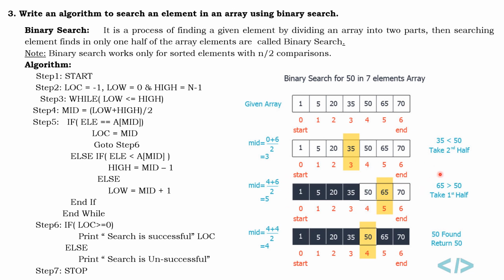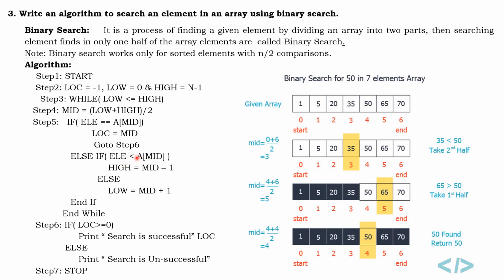Okay. So this process will repeat until we get the element in the mid position. Once we get the element in the mid position, it is going to stop the procedure. If the location is greater than 0, then the search is successful. If the element is present, it should be present between 0 to 6. According to n, here it is 7, so 0 to 6. If it is not present, then the location remains -1. Then control moves to the else part. It will display search is unsuccessful.